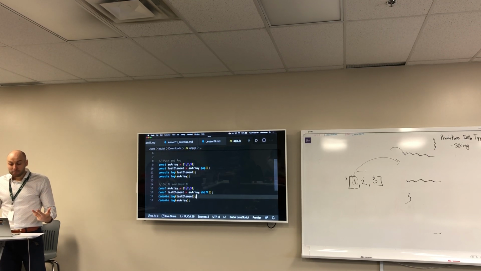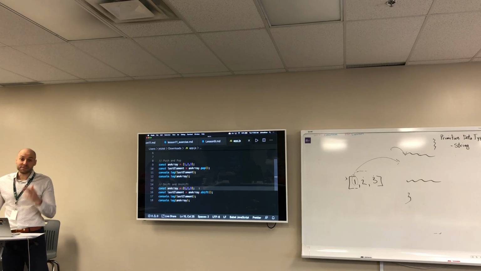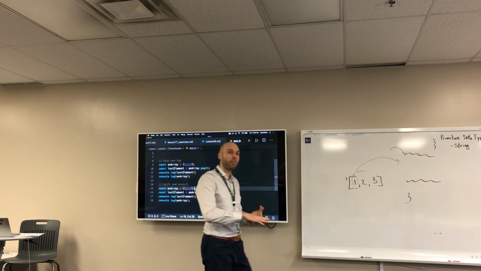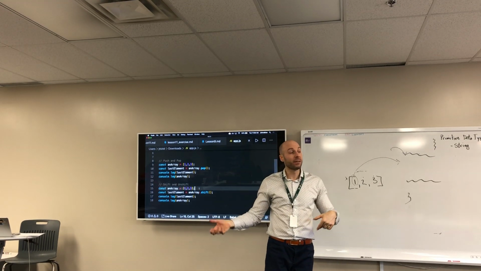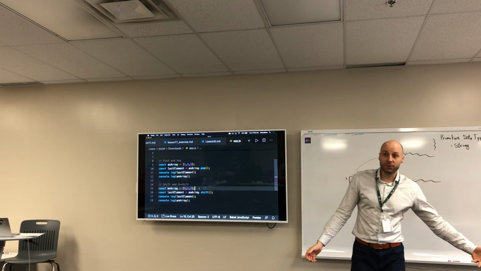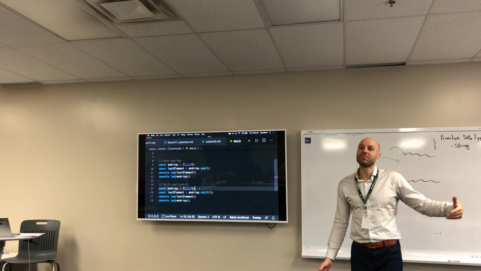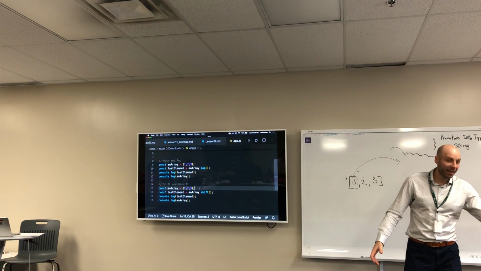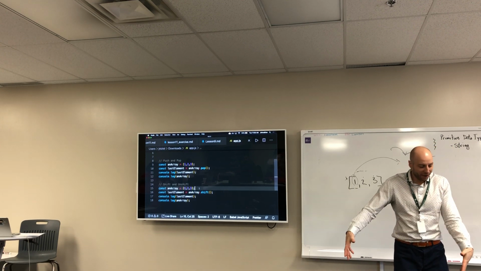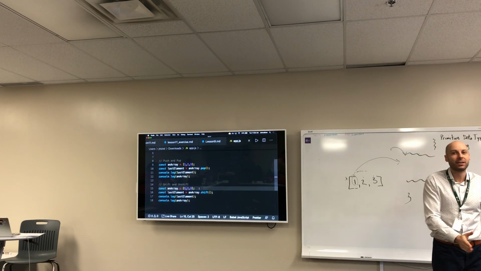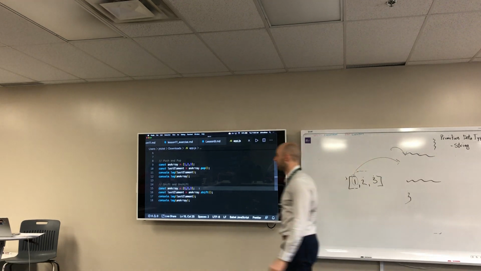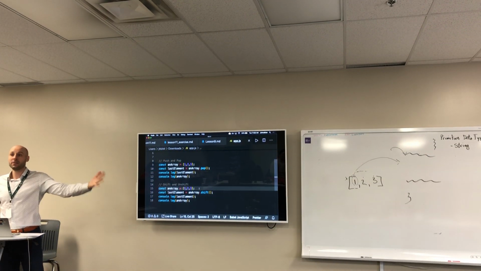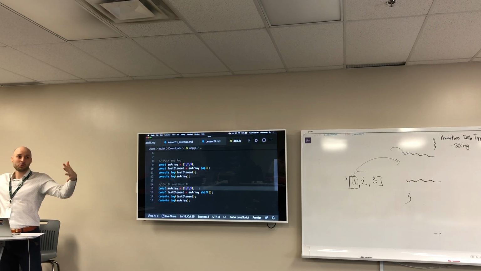If this is shift, unshift, can anyone speculate what unshift might do? We have a push, we have a pop: add to the end, remove from the end. Shift, remove from the front; unshift, add to the front. I'm unshifting it, right? Here's the canyon, I'm moving it one away from the canyon and I'm putting something in the first space. It says unshift. So I can insert at the front or I can insert at the end really easily.